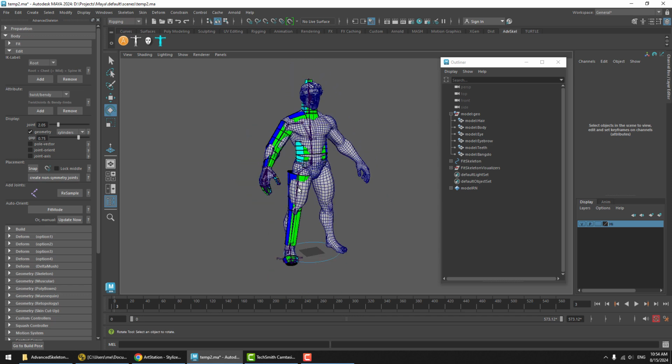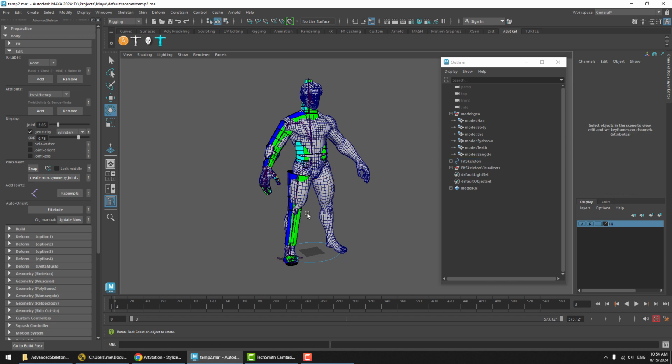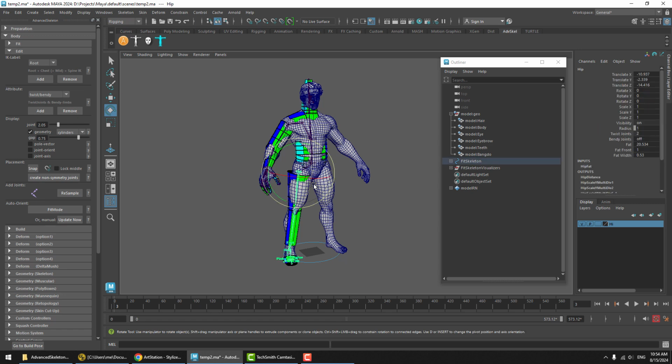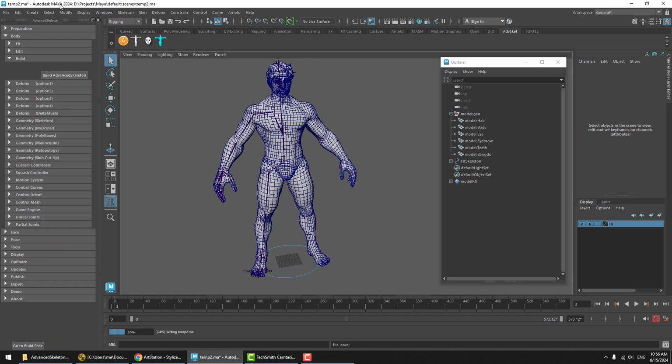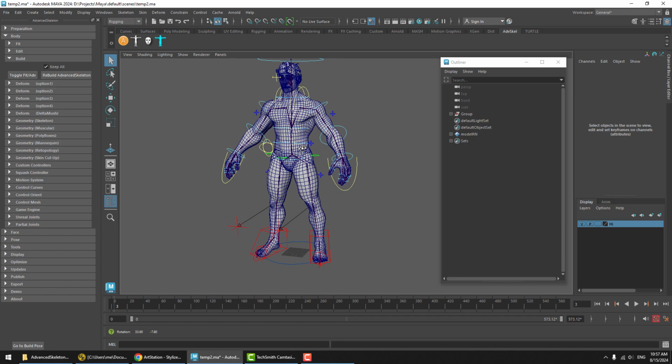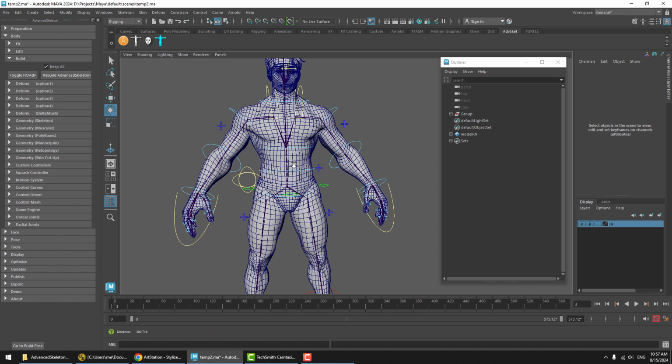And this fatness for each joint will affect a couple of things. One is the default controller size is going to be more correct, and it'll also be used for some of the automatic skinning functions later on. So far so good. Next thing here to do is to run build advanced skeleton. And we can right away see that the size of the controllers are not too bad because we did the adjustment of the fat parameters.